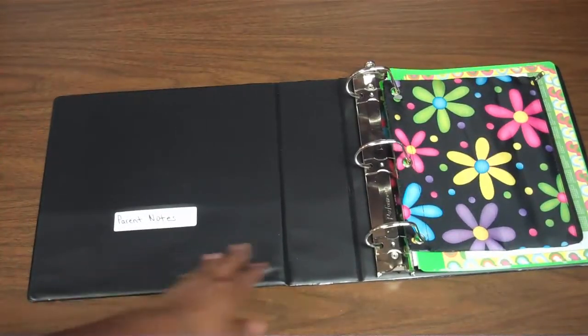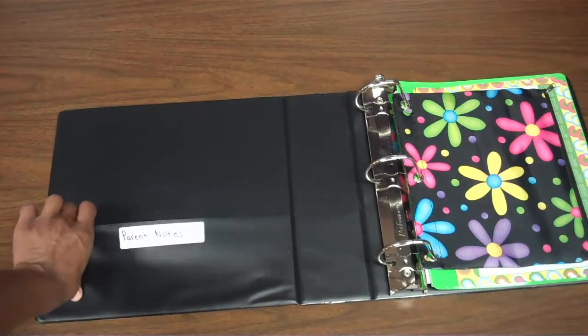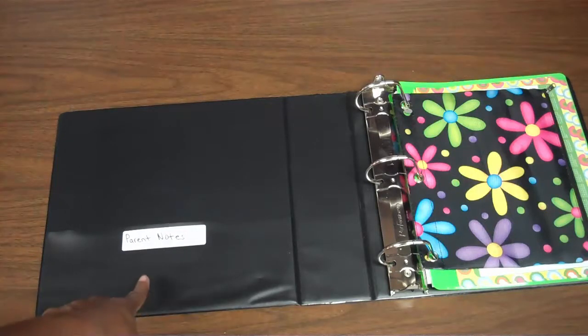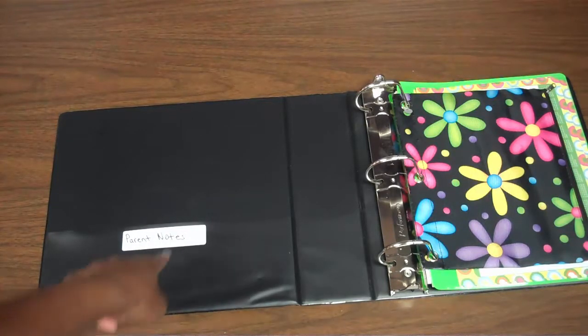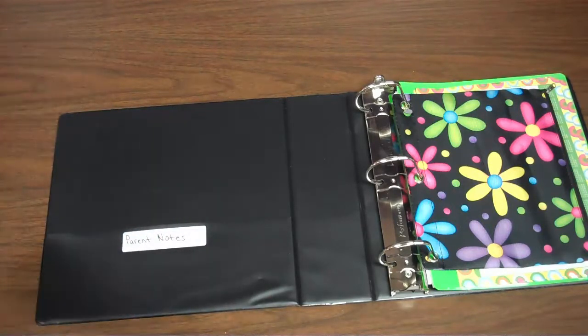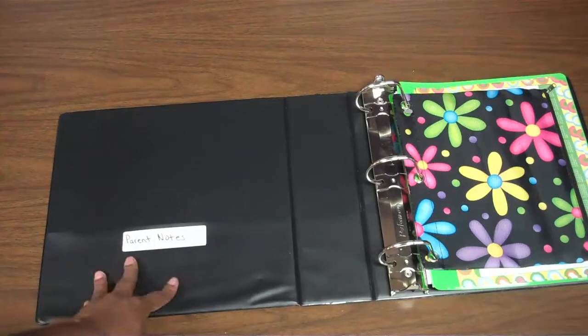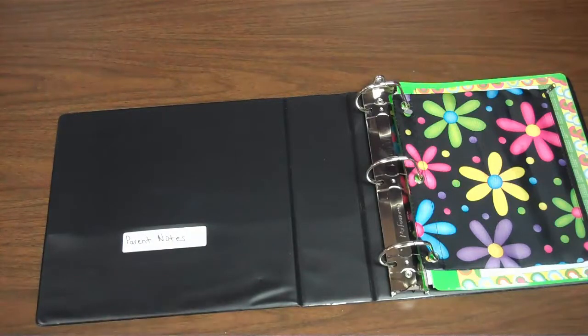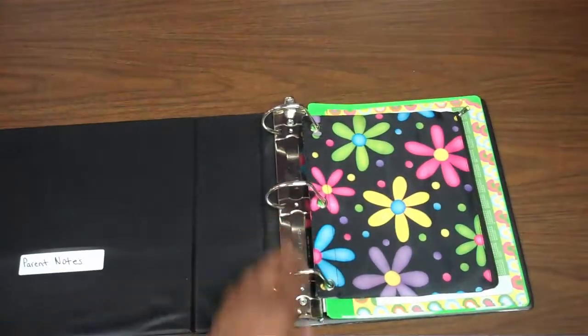Okay, so you should have a pocket on the inside of the binder. This section is going to be for parent notes. Any type of information that needs to go to your parents, that needs to be signed, needs to go here. Once you get home, you take it out of this section, give it to your parents, let them sign it, and then you put it back in this section. That way you won't lose it, and when you get to school, you can always give it back to your teacher. So this section should be empty unless there is something in here for your parents to sign, or you need to turn it in. Let's look at the next section.